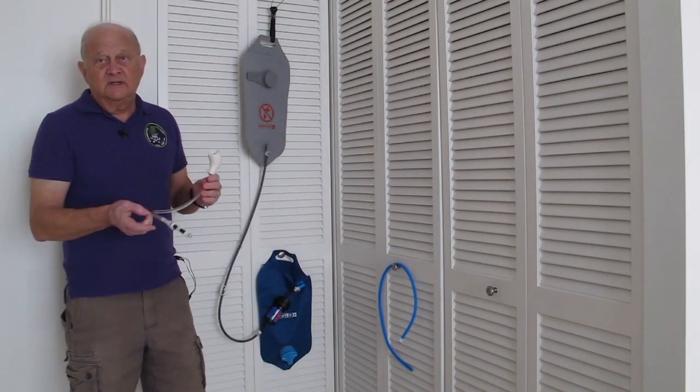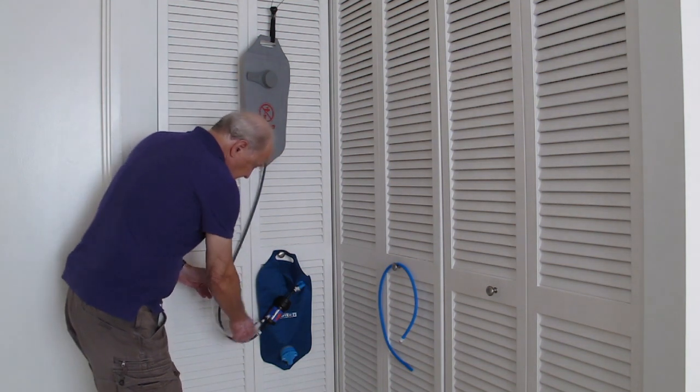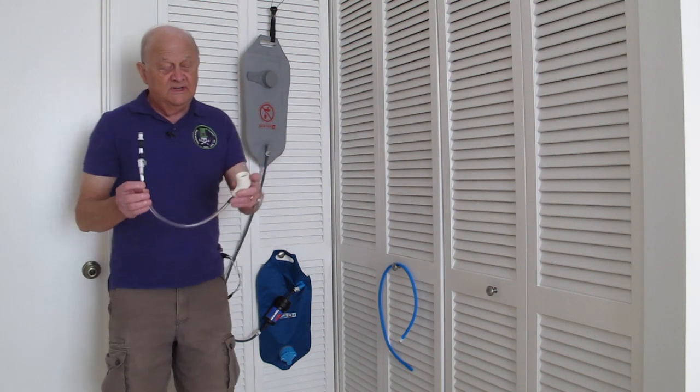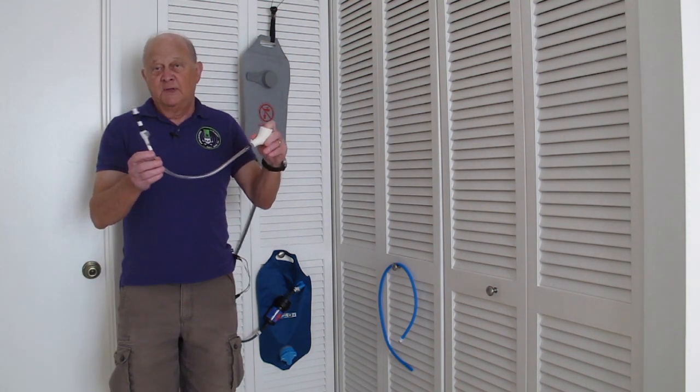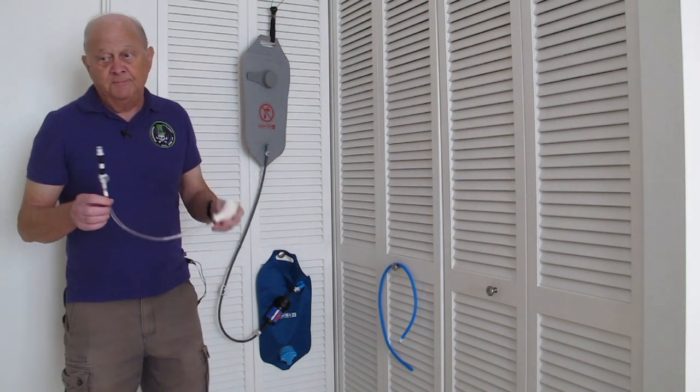This is the tube you use for backflow. Put this into the normal exit of the unit and attach this to the water tap and force water through it if you have water flowing from your tap.